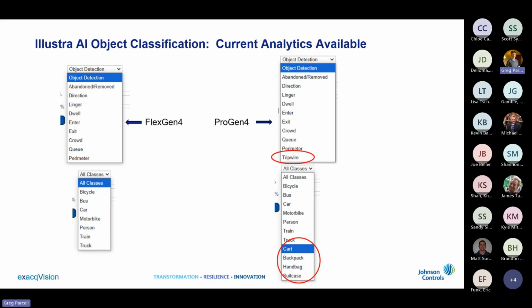What we can do now with tripwire is set up the analytics, but also combine that to say there has to be a person in that area to set that analytic off, or there has to be a car to set that off. It helps eliminate the false positives of the squirrel running across the scene and tripping the analytic, or the wind blowing in the background, that type of thing.